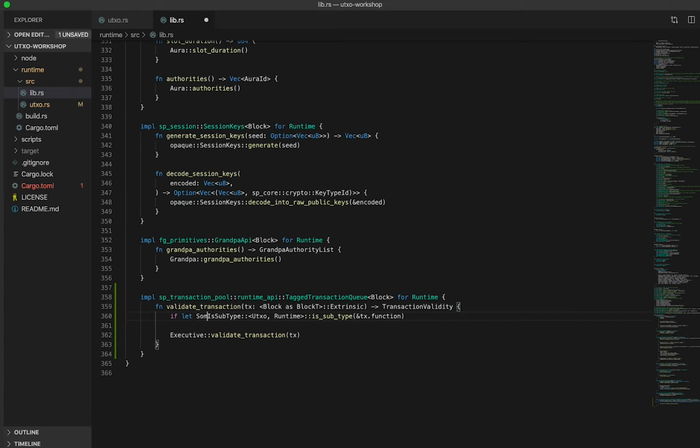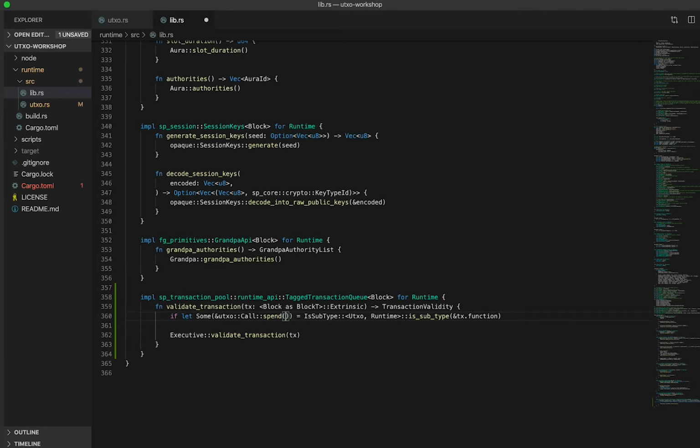So if let Some, where within Some the value that we're matching for is from the UTXO pallet as one of the call functions that we designated, specifically the spend function.